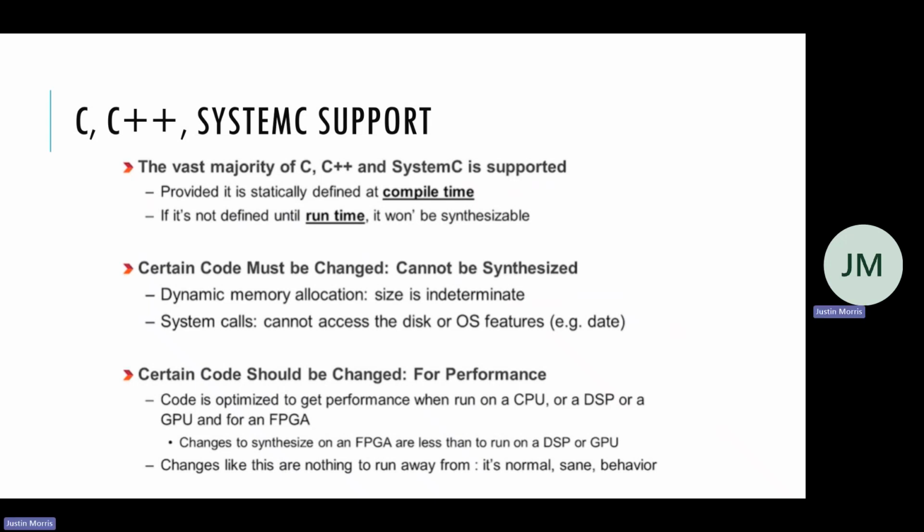Oftentimes code is optimized to get the best performance when running on a CPU or maybe a DSP or a GPU, right? Like you don't code a game to run on CPU if it needs to generate frames. You code a game to run on GPU, the optimal hardware for it. Yes? The same thing needs to happen with the HLS tool.